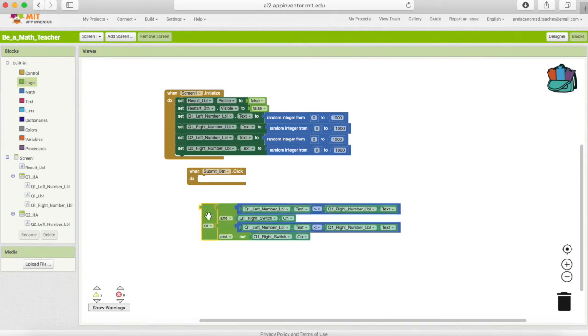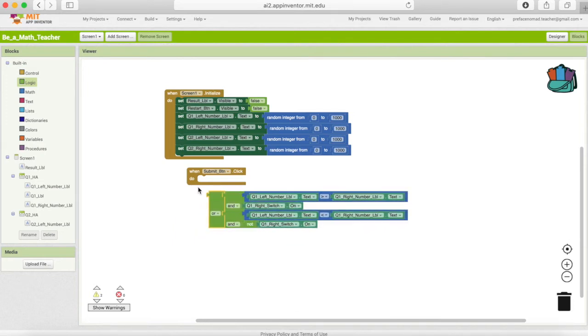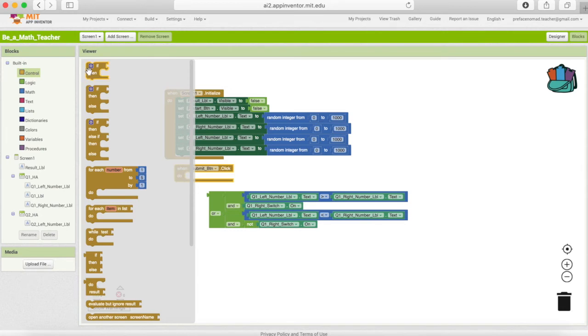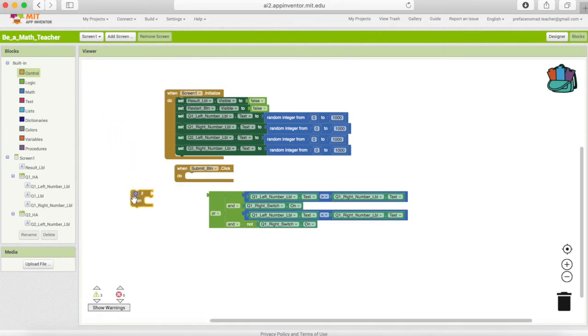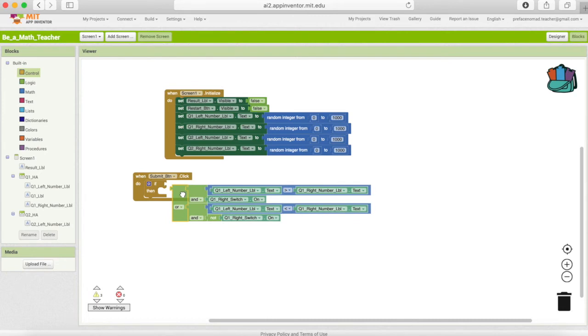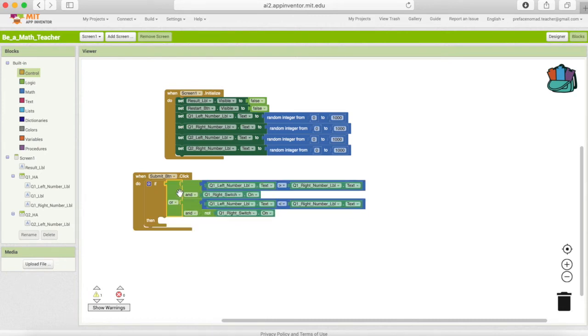Now, we can't stick these with submit button, right? So we're gonna need something else. These are our criterias. In other words, this is a condition. So if we use condition, we can just get if then. So I'm gonna get if then block, put it in submit, and this entire criteria, which is a condition, is going to be in here.